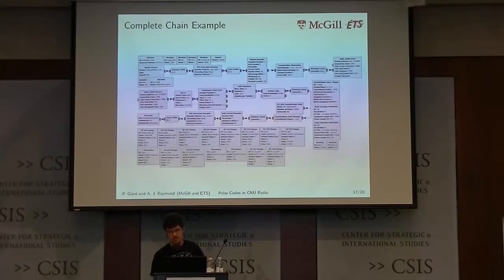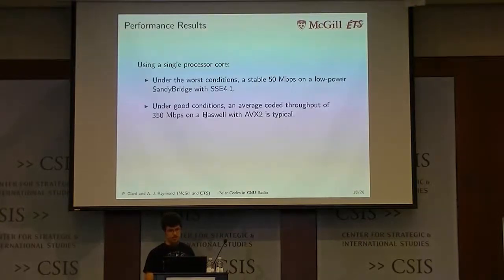I think the root raised cosine sends it over to the USRP, and then on the receiving end, we have AGC, clock sync, equalizer, Costas loop, and all that. And eventually, the demodulation, the sub-packet decoder that we had to write, and our polar decoder. So the complete system. So performance results, what does it look like?